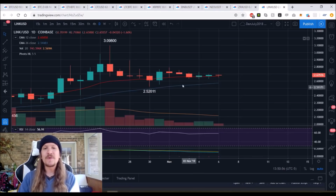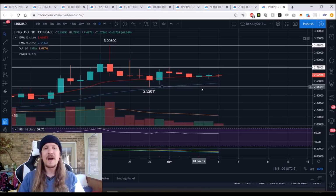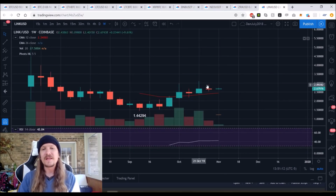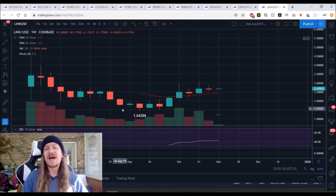And last we got LINK USD, again, extremely tight. So high, low, lower high, and just pretty much 4 days in a row sideways. 25.2 is the most important support for me. 27.9 is the most important resistance. If we get a bear break, we zoom out and look for weekly consolidation. Weekly inside bar last week. So far, a weekly inside bar this week. And just patiently waiting for breaks on these tightening ranges. Have game plans established, whether you're looking bullish or bearish.